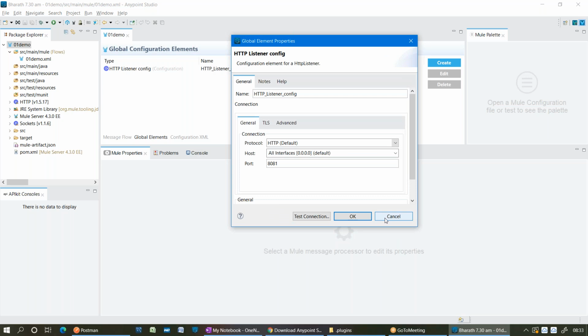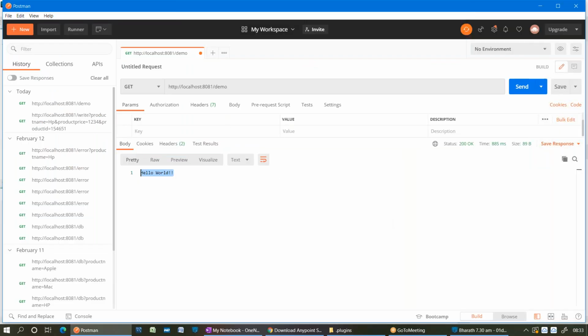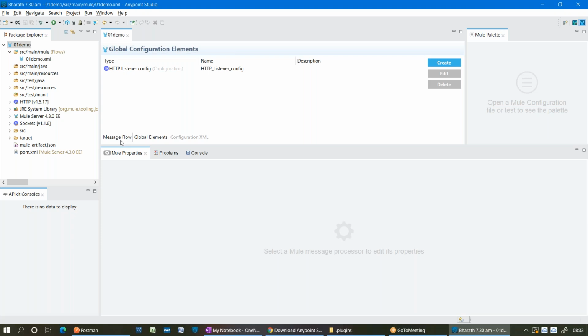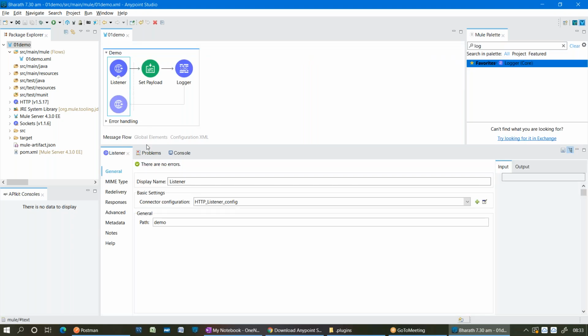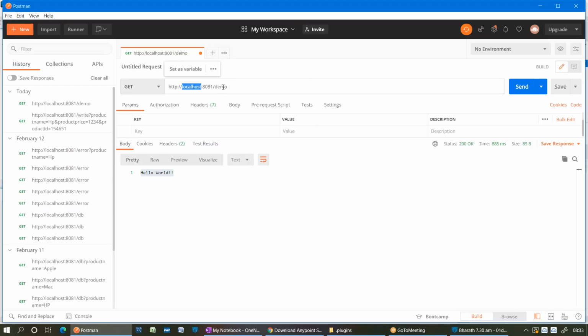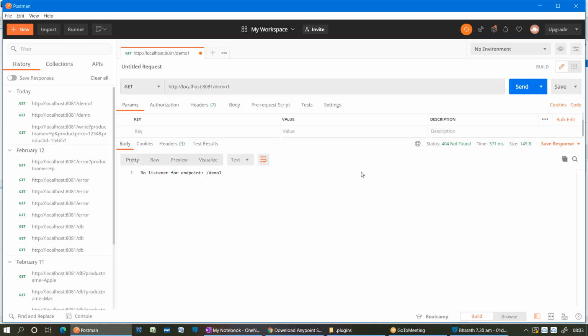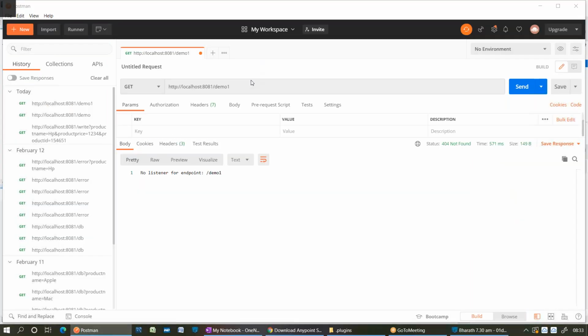That's it, right? Localhost. Localhost means my machine only. Got it? What is the listener path? Demo. That's the demo I have given. If I give any other path, for example, it will say no listener, because I don't have any flow with that path. Okay. Got it? Yeah.